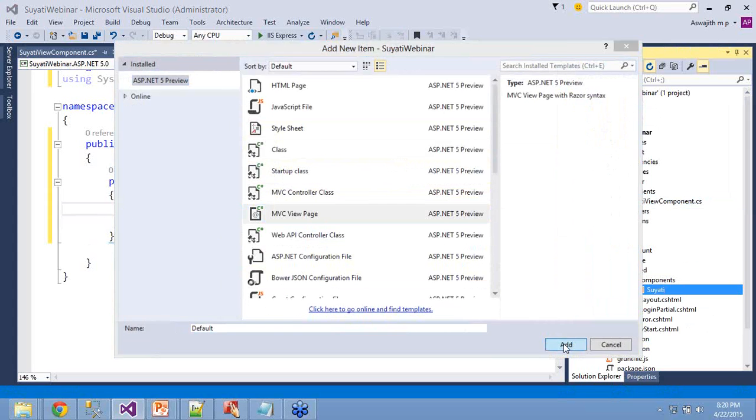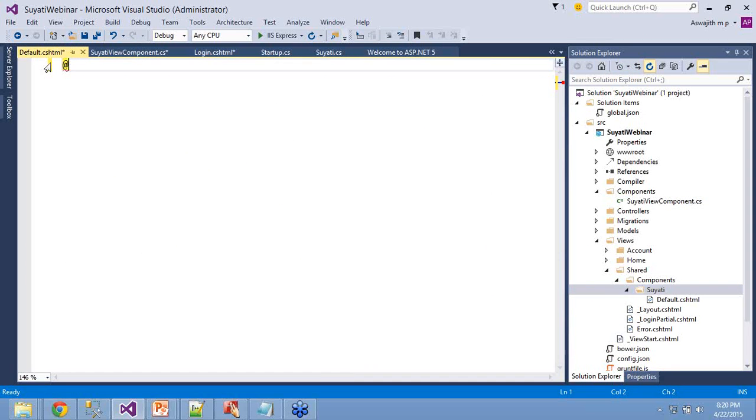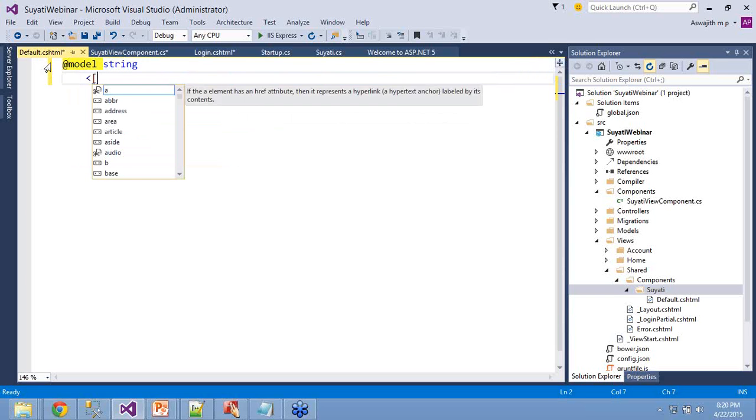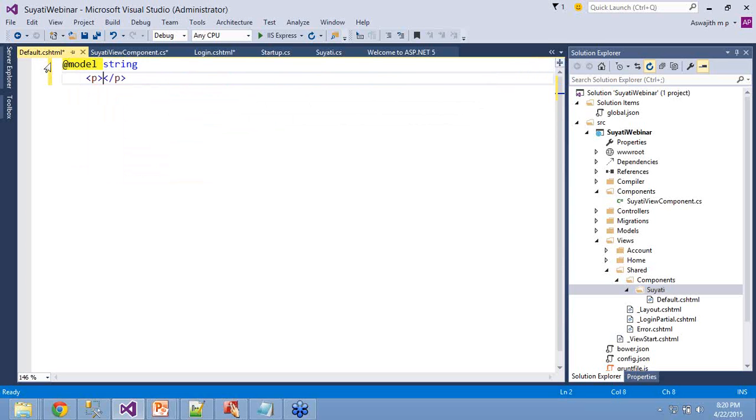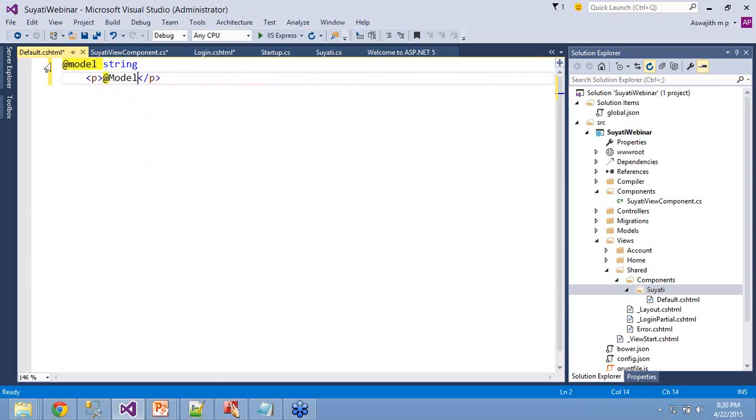Okay, fine. So we add the view as well. So we remove this code here and we will simply render that which we get from our controller, and we will print that. Okay, fine. So now model, yes.